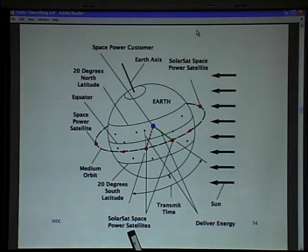We also make some other changes so that we can actually get a system in orbit as fast as we can. So we're really saying that these beginning demo satellites would actually be down to just under the Van Allen belt, which probably starts about 900 kilometers up. And so we would have the ability to raise these satellites once they come down. We also then would be passing over our customer's rectenna, and we hope electronically steering our transmitters so that we can feed them power for 5, 10, 15 minutes while we're over them. And we would do that 12 to 15 times a day. So it's a little different than everybody envisions with the units that are geostationary.